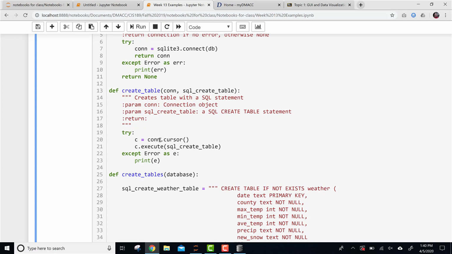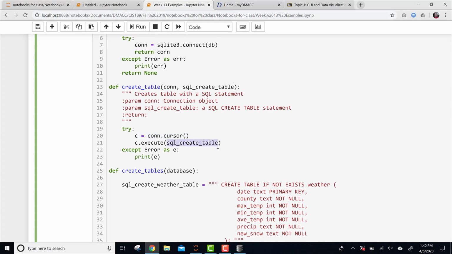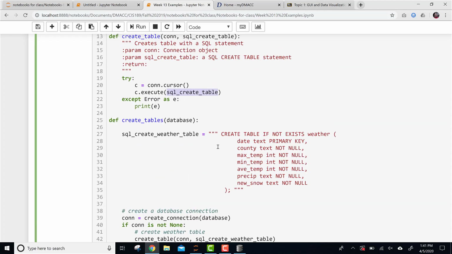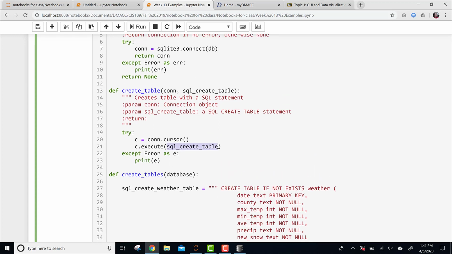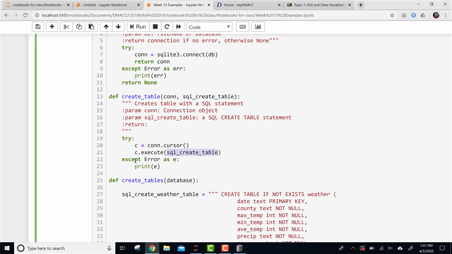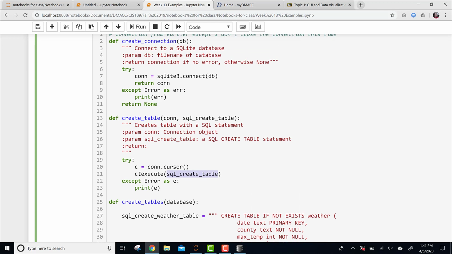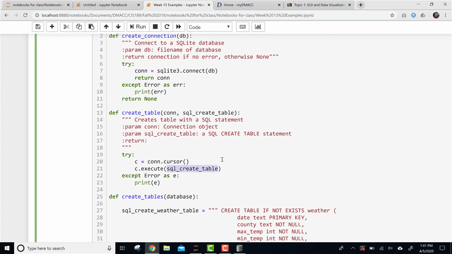So it's going to try to first connect to the database, and then it's going to execute the SQL create table code. The method is called execute, and it's going to execute the table creation of this table that you're sending to the function.